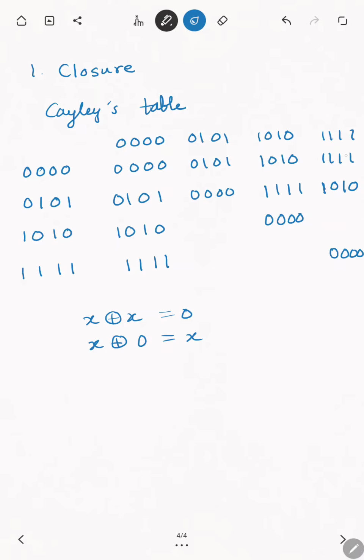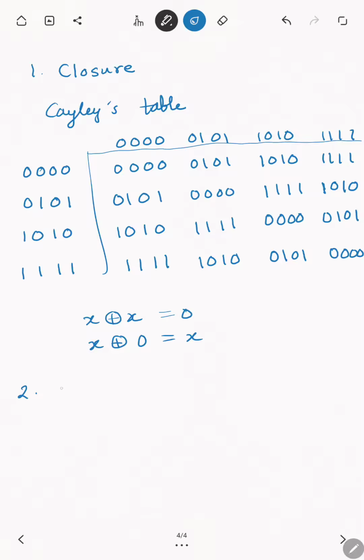And 1 0 1 0 again complemented. And because it's symmetric, here we will get this, right? So that is our multiplication table or Cayley's table. And from the values in the table, as you can see, all these values are within the group of the code words that we have. So therefore we can say that this is closed.